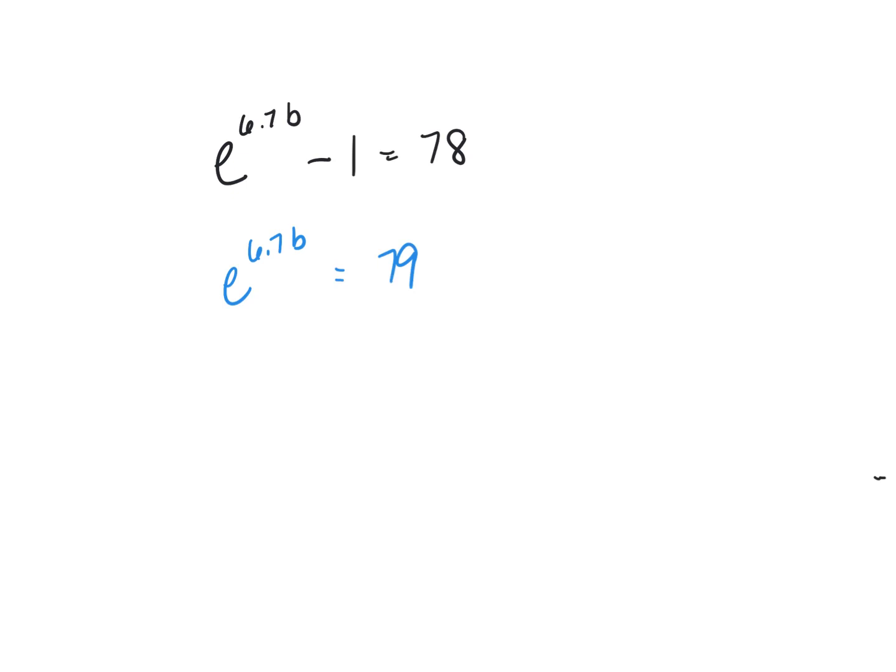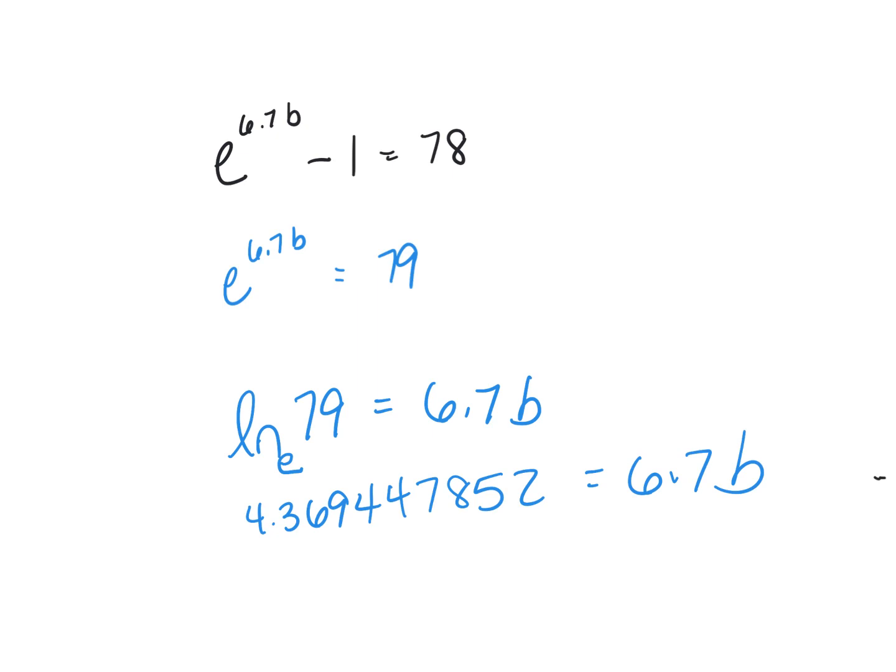So the variable is in the exponent. When the variable is in the exponent, that's what logarithms were invented for. But because the base of the variable is an e, the guy holding up the variable is an e, it's a natural logarithm. That's what we use. So we do ln, and the base is e. You do not have to do this. This is understood. The base of every ln is e. Of 79 equals 6.7b. So in your calculator, you just type in ln of 79 and get an ugly number.